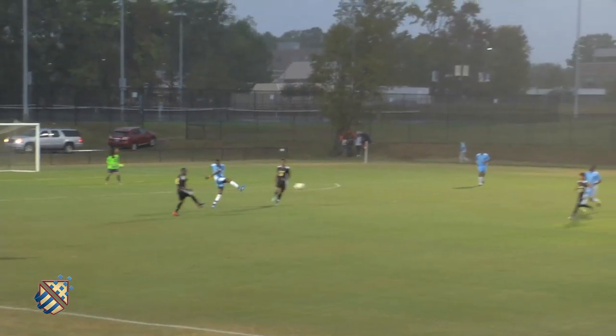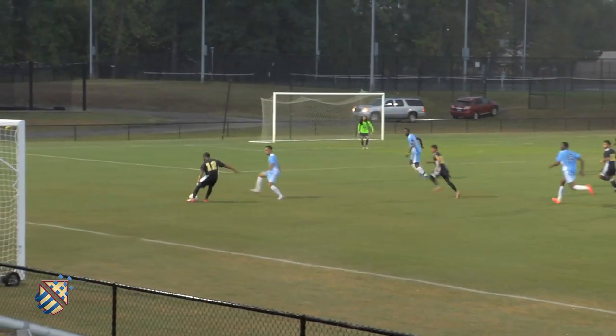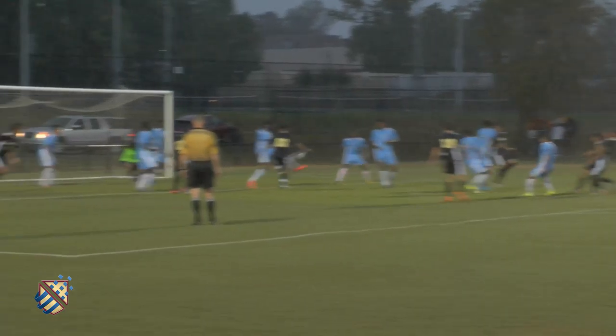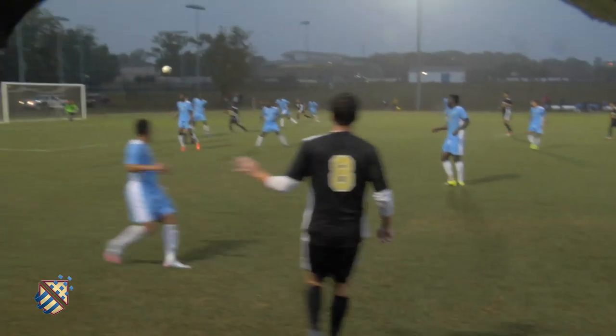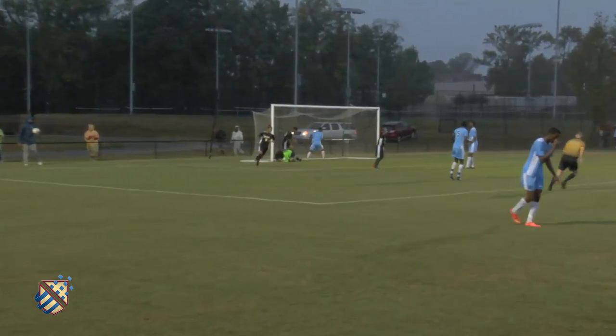The game against Prince George Community College — all the games against them — they've been games where we expect them with high expectations to win. We started the game very well. We had a pretty good first 30 minutes in this game. Good domination, good ball distribution, spread the field, create some very good chances. Unfortunately, we couldn't convert these chances to get the benefits of this domination. And then the goal — it was at a kind of not right and perfect time for us. Unfortunately, that broke the momentum.